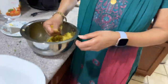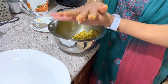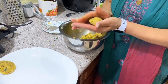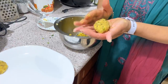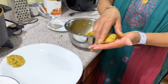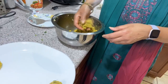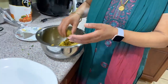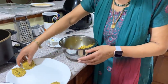Or what you can do is, you do it like that, using the side of your fingers to push it in. Hence the oval shape. This is a different style. There's no right way or wrong way, guys. You can do whatever you want. I'm going to put that on the side. Usually you get about 16, maybe a little bit more, depending on how big the ball is. So we'll make some like that.